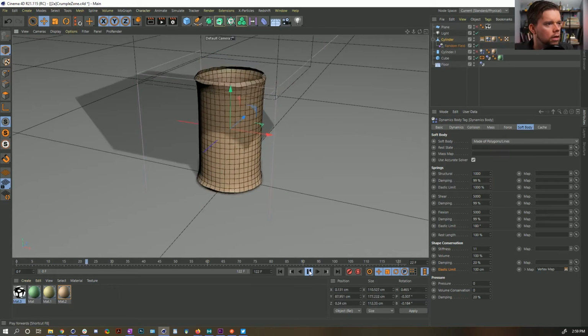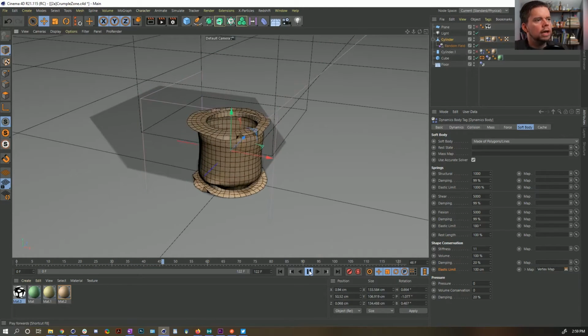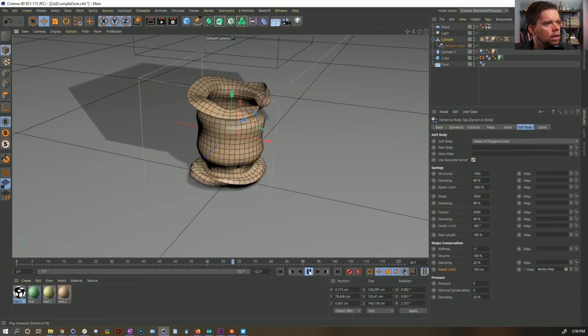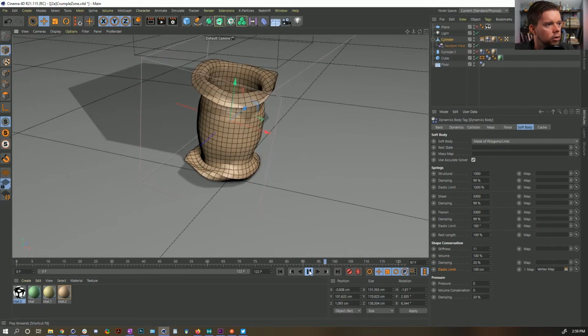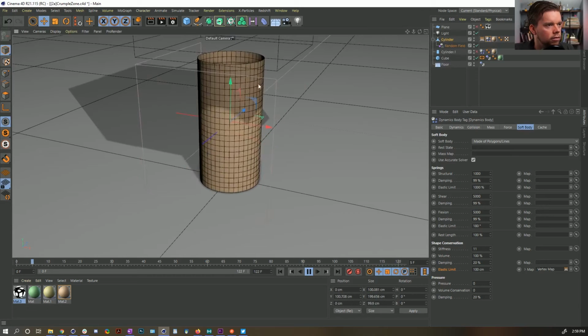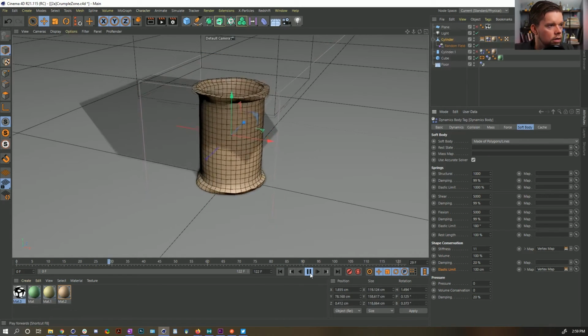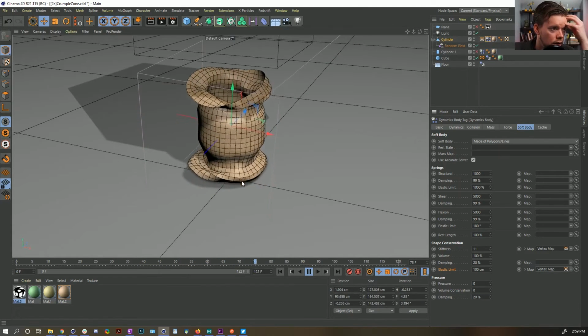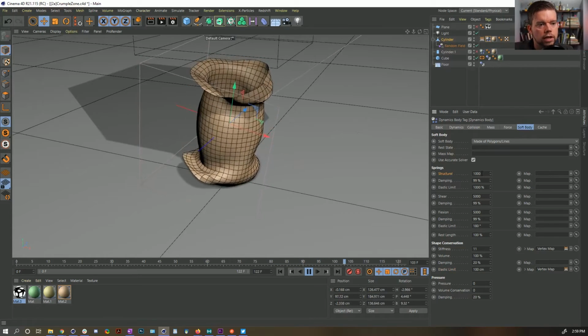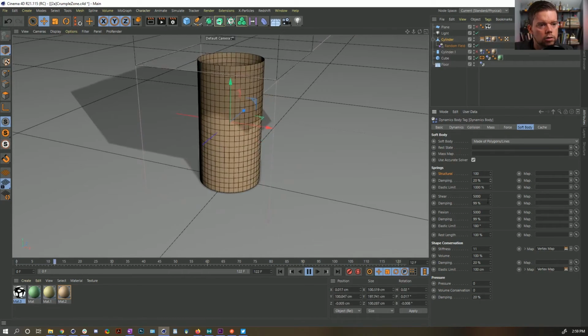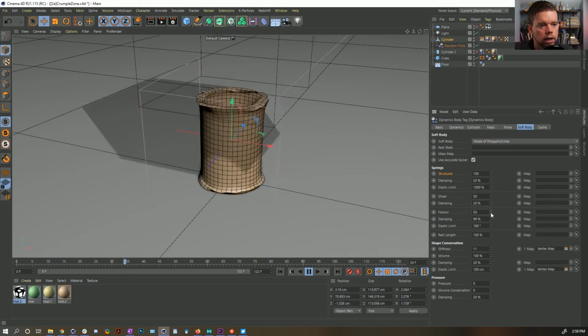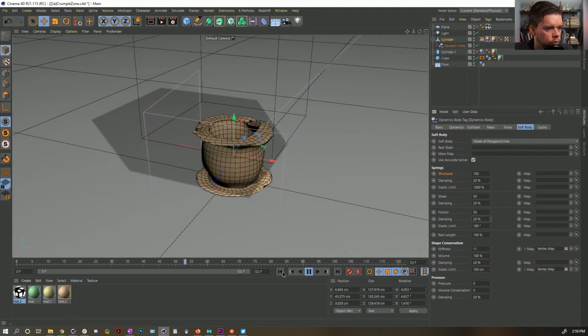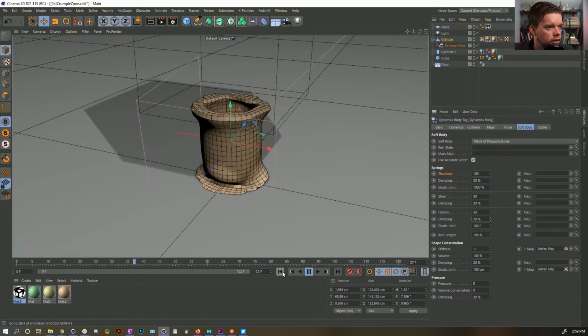So let's see what happens. Well, I'm not seeing, I guess this is where the elastic limit is. A little disappointed because there's a little bit of a different kink there, but I'm going to try copying the map up to the stiffness as well. Let's see if that does anything for us. It's still visually behaving exactly the same, which is, well, I guess I got to keep some things in mind because we're also using a lot of structural and damping and all that. So I'm actually going to reset all these to default. If you right click on the little up and down arrow, you'll set it to the default value. So it should just be, at this point, the stiffness that's dealing with it.